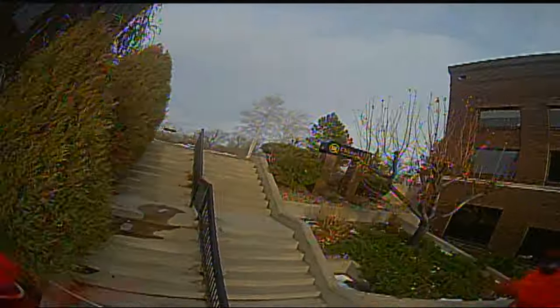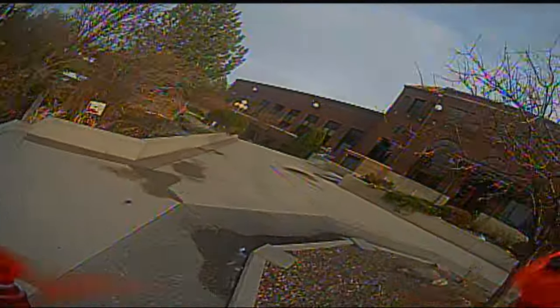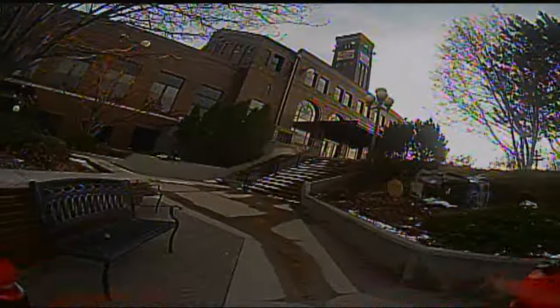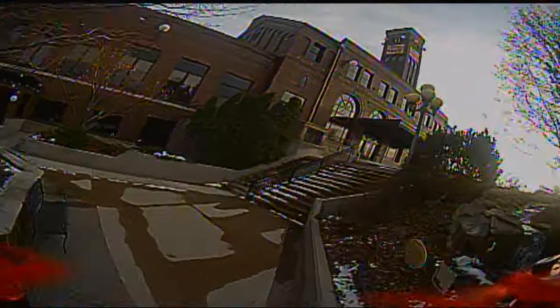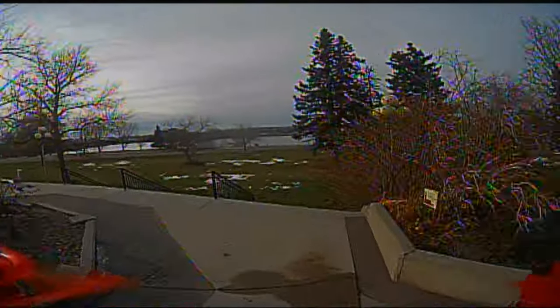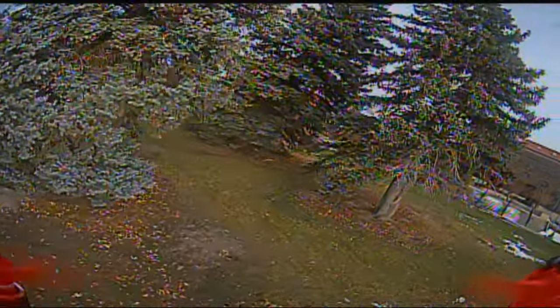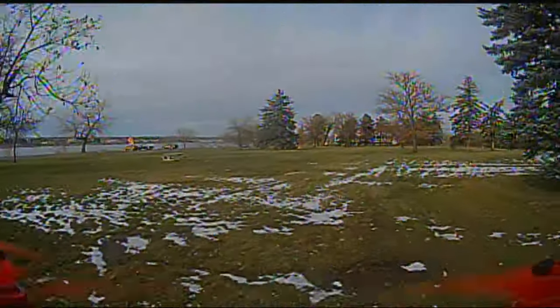I only got one flight — this is the maiden flight. I didn't want to get it wet or dip it in the snow. Like I said, there's no conformal coating on the electronics, so if I hit the snow it's probably toast. This is the only flight I got in, and the reason why was because you'll see here in a few minutes there's a homeless guy that comes through this park. This guy has actually taken stuff from me and tried to run off. The last time he did this I chased him down with a 5-inch quadcopter — literally chased him down with it and scared the living hell out of him. That's why I cut it short today and just did one flight.